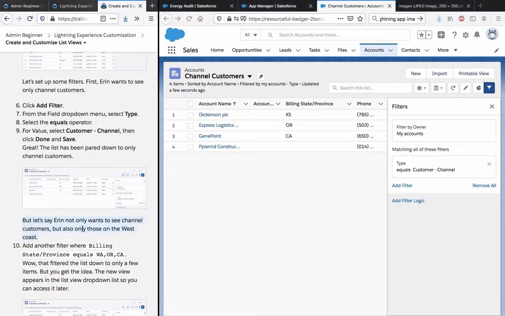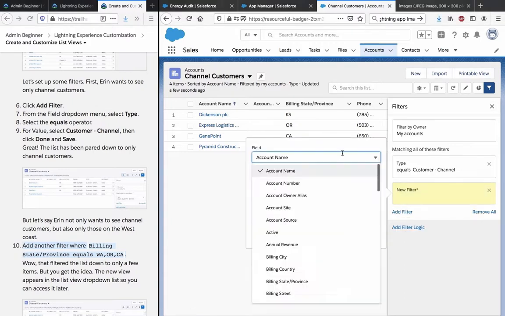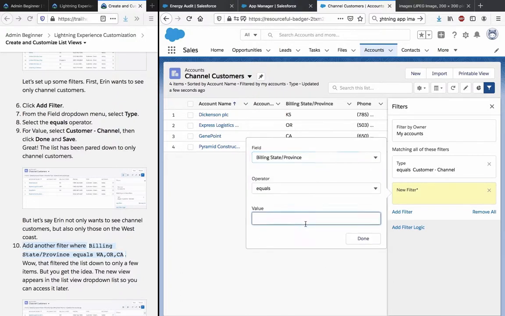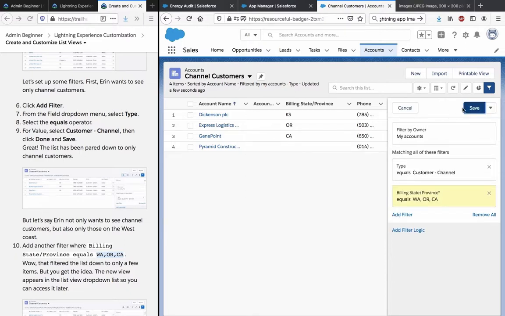Let's say Erin not only wants to see channel customers, but also only those on the West Coast. Add another filter where billing state province equals Washington, Oregon, or California. Let's copy paste it there. Done and save.